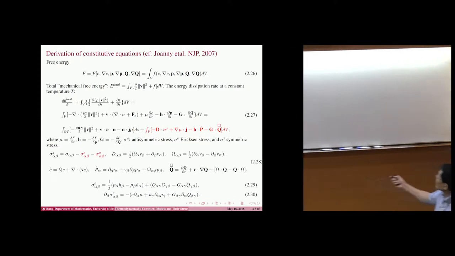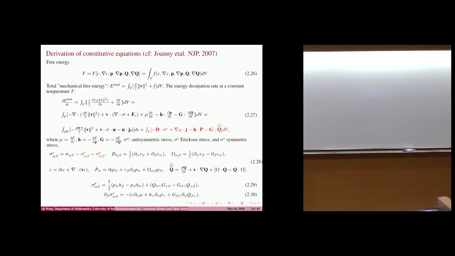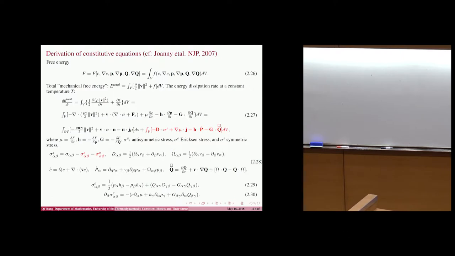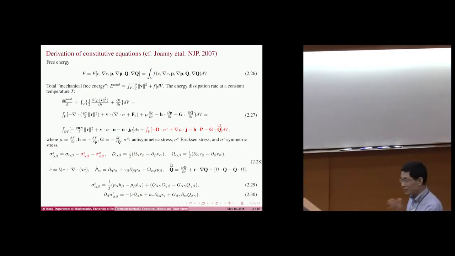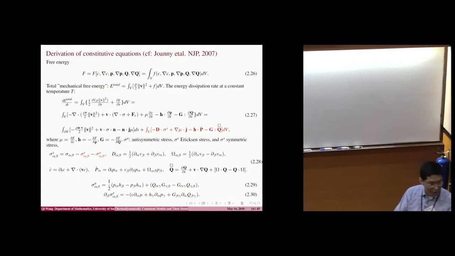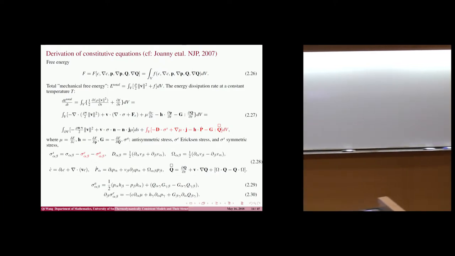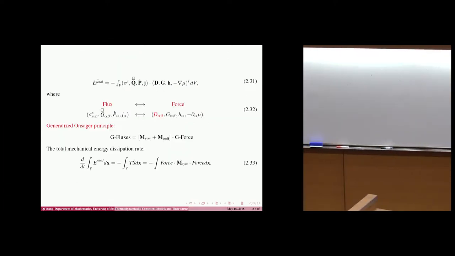And then for this part, we can use Onsager's principle, because you can see every term is an inner product. And they can be identified using their physical units. One quantity will have the same unit as a force. The other one will have the same unit as a flux. So Onsager's principle will bring these two groups together. That gives you what you need. All right. So I'm not going to bother with all these symbols and details. Just trust me, they are correct.